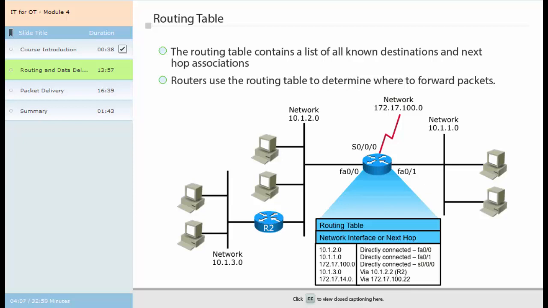As you can see, the routing table of the router in the middle shows the forwarding rules. When the router receives a packet with a destination address on the 10.1.3.0 network, the router must forward the packet to router R2, the R2 interface with the IP address 10.1.2.2. This router is the next hop router and is on the path to the final destination.